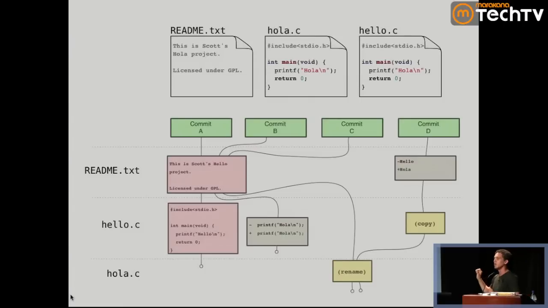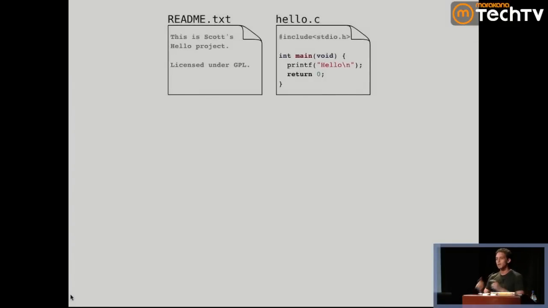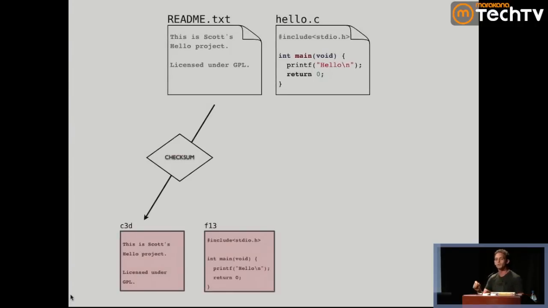This is how Subversion thinks about it, right? This is how the system itself thinks about this data. And some people have carried that over. It depends. Git does not think about data this way, right? Git thinks about data as snapshots. So when you say git add, it is not adding files to, like, creating a new log. It's not saying, I want to add this file to my version control system. When you say git add, it says, I want to add the content in this file to my next commit.